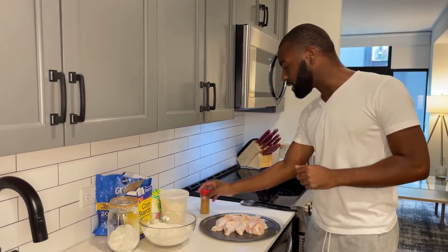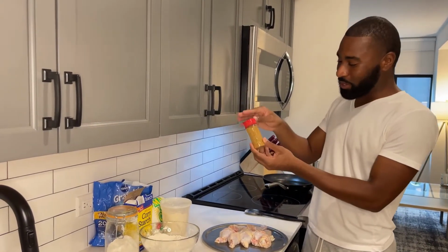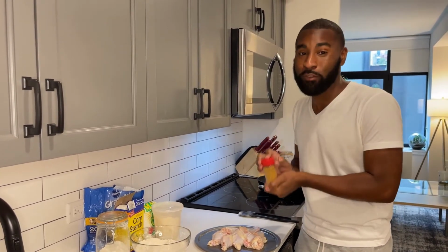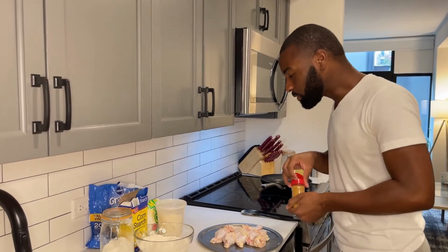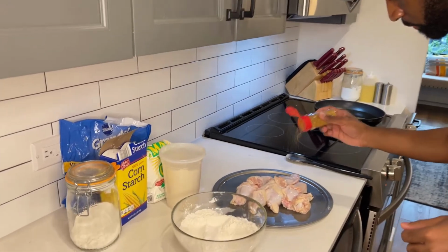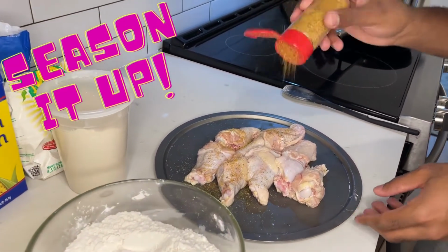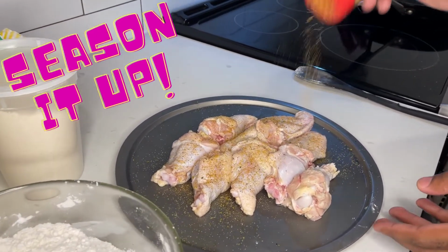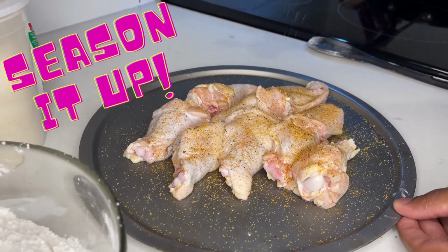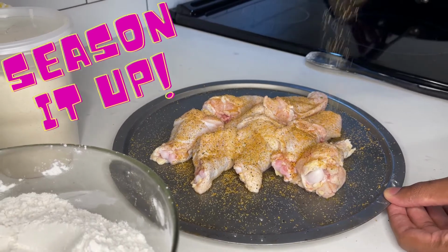So I have my chicken wings here, and you can see my famous fried chicken seasoning. I put it in this bottle right here. All right, and you can use this whenever you want to make fried chicken. So, on to the seasoning here. Remember, you're going to want to season this generously. Trust me, you do not want your chicken to lack seasoning. I mean, that ain't hot. You just want your chicken to have as much seasoning as possible on it.